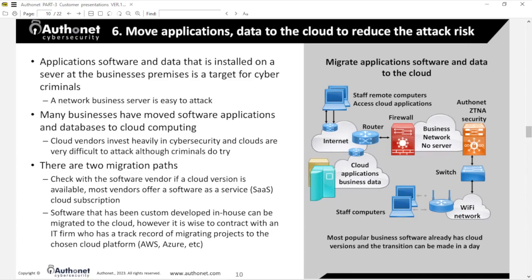Now, some businesses have developed custom software, and so to move that to the cloud requires effort. And there are companies specialized in migrating software in order to help businesses that have developed custom software. And this type of project is simplified because there are many techniques and tools available on the cloud services, such as virtual machines or VM software, which makes it easy to move custom applications to a cloud.